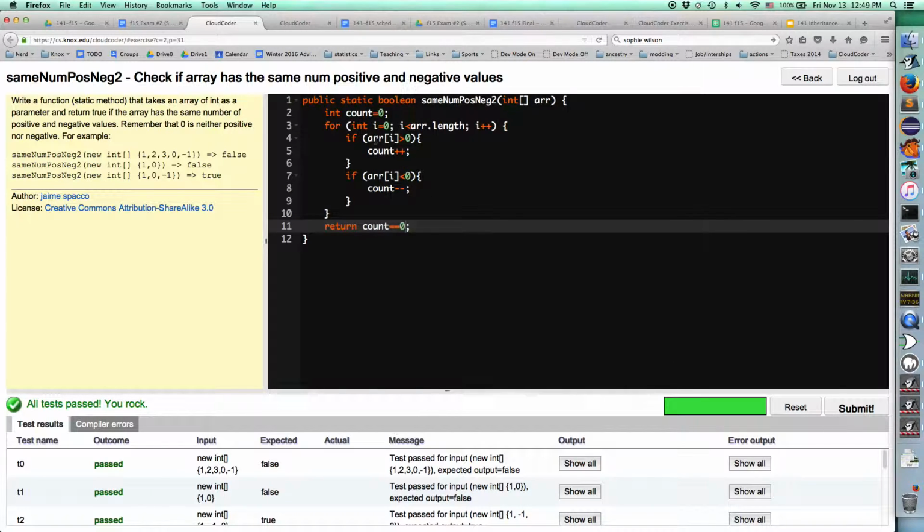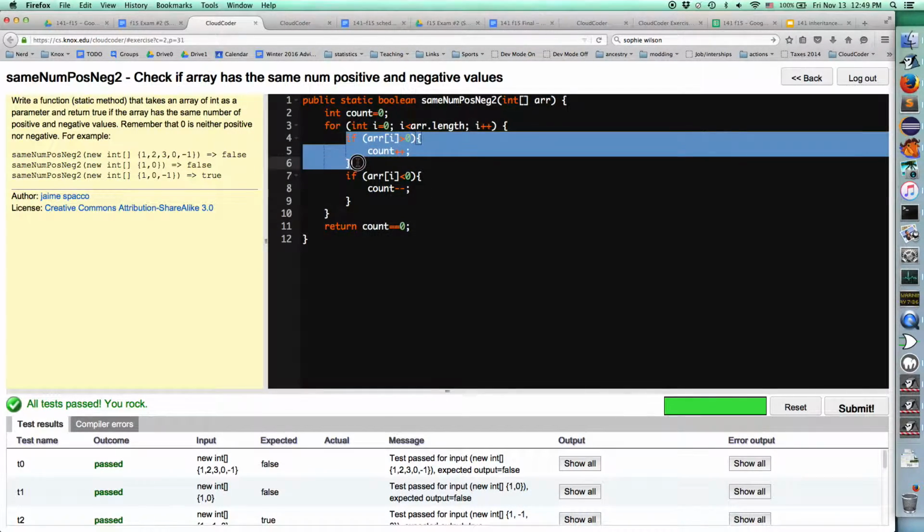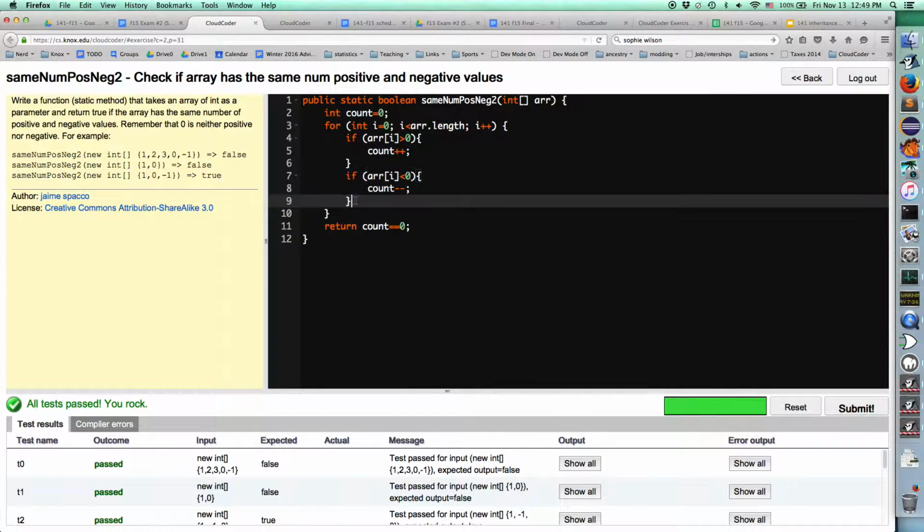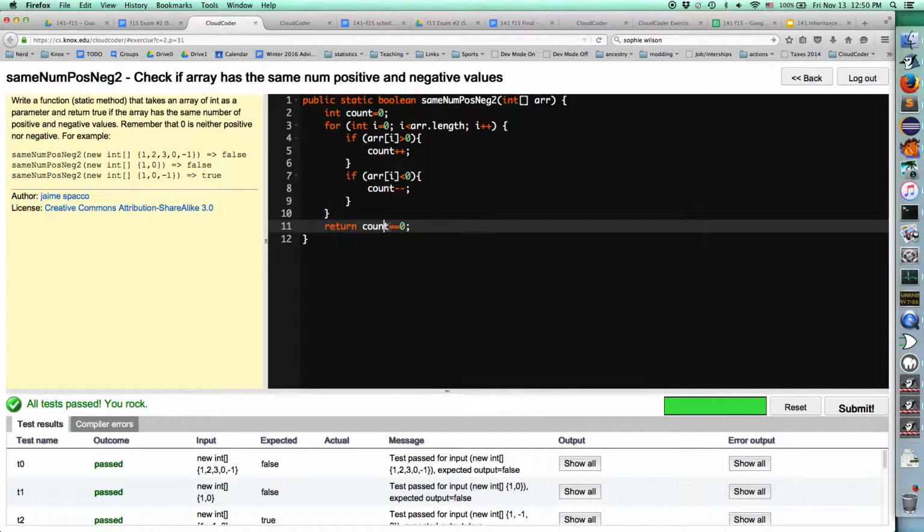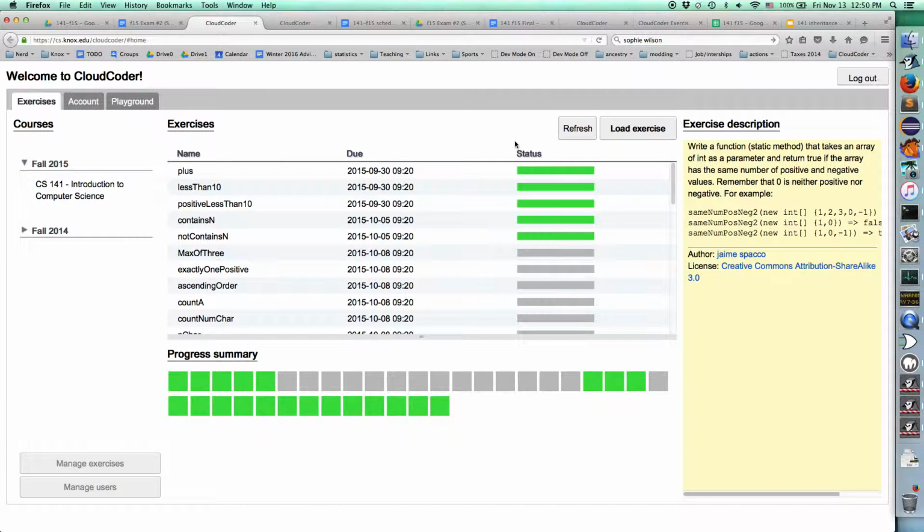Right, because if we see a positive, add 1 to count. If we see a negative, subtract 1 from count. If this is 0, that means that every time we did this, we also did this some other time. If this is negative, that means we had more negatives than positives, and if count is positive, that means we had more positives than negatives. So this is just sort of another way to do this. You don't have to do it this way. You can do it the first way too. It just totally depends. Good. So that's fun.